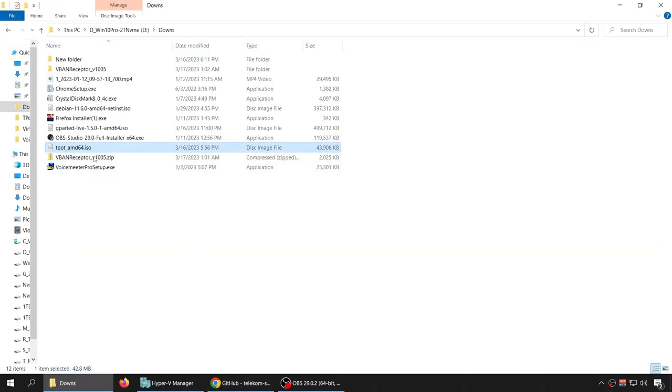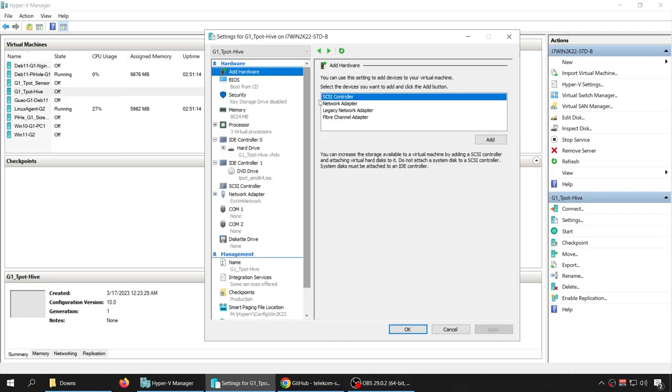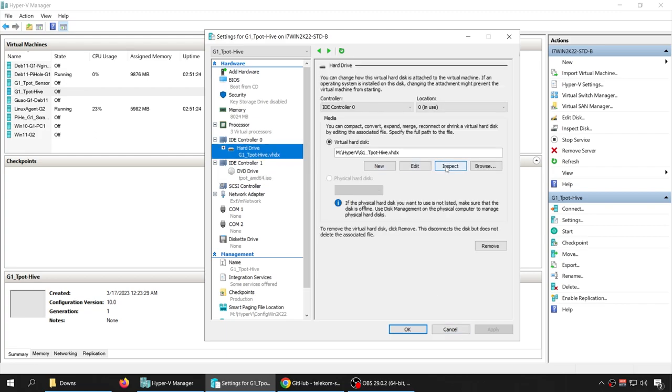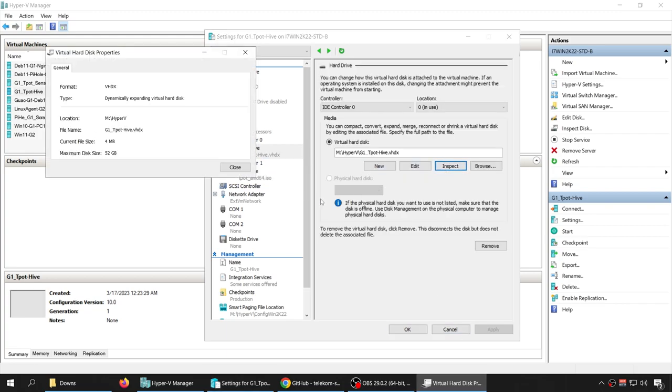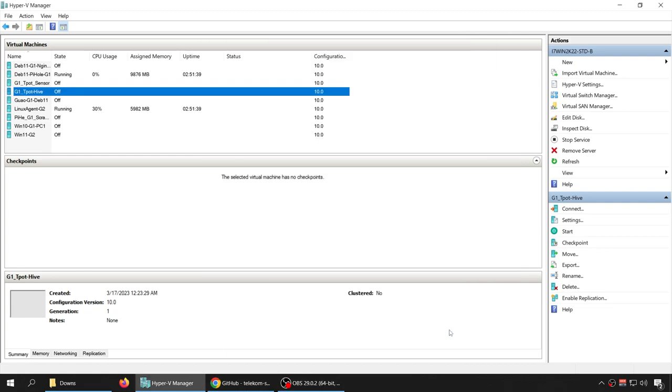So I have the T-Pot AMD64 ISO downloaded. I have it mapped to my Hive. If you look at the image, it's right there. It's the one that I will be using. And I've created, I think, 50 or 60 gigs, so 52. They recommend 128, but I don't think I'll be doing a whole lot of logging, to be honest. So I might turn it off eventually.